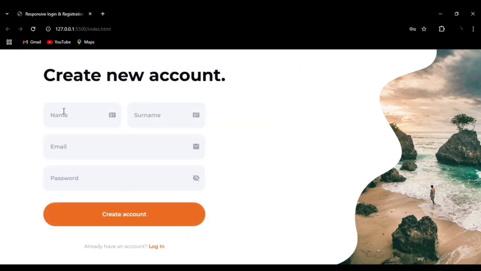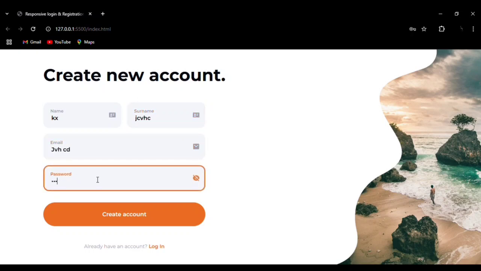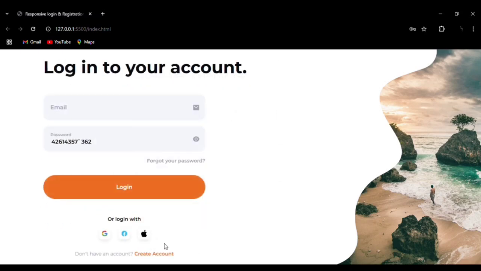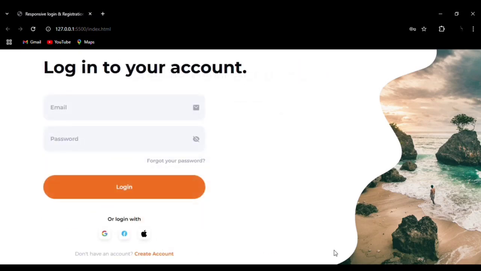And you click on the button to move to the registration form. This is the registration form, and you can see the same password visible effect as you click on the button, and on a social media icon. Then if you don't mention the data, it will show an error in the email section. This is the type function. Here, by clicking on create account, you can go to the create form. By clicking on login, you can come back to the login form.